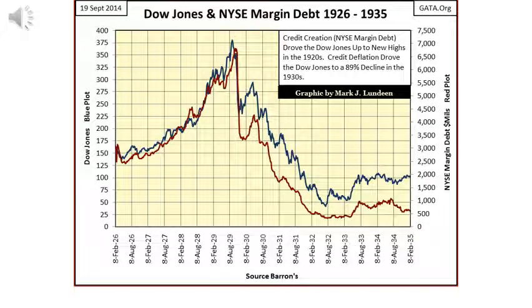You can see from the chart in front of you the Dow Jones and the New York Stock Exchange margin debt between 1926 and 1935. You can see the sharp increases beginning in February of 1926 all the way up to August of 1929, where the Dow Jones Blue Chip peaked at around 380, and it came crashing down just after in the stock market crash of 1929, crashing to half of its former value.